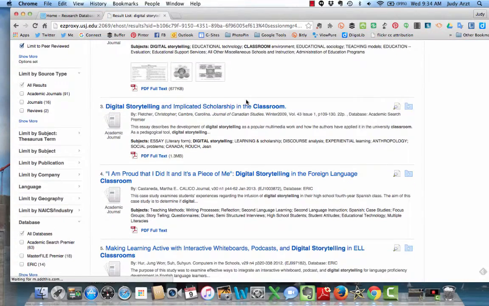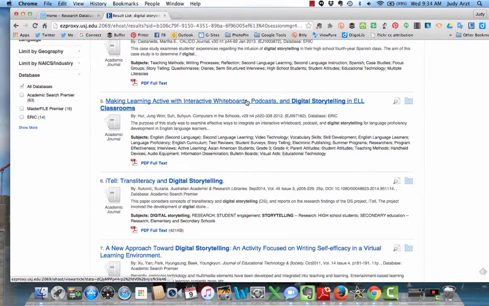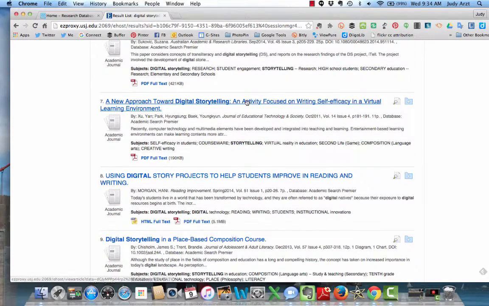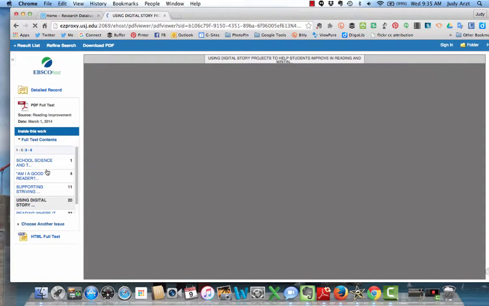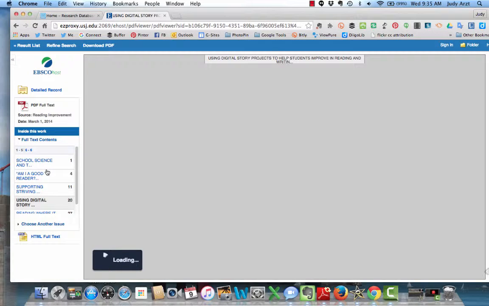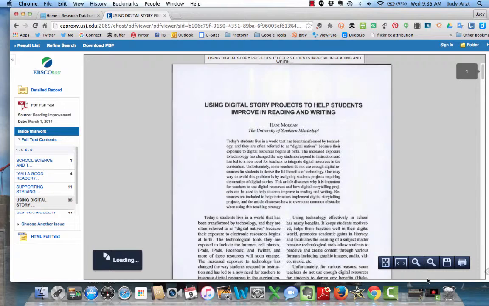Okay, now the other article that looked like it would be of interest was the one about reading and writing. And so I'm going to pop that one up. Okay, now what I want to show you is if you really wanted to have this article, let me go to this one, okay? And it looks pretty good. Okay, I can save it to disk using this feature right here, or I can print it.